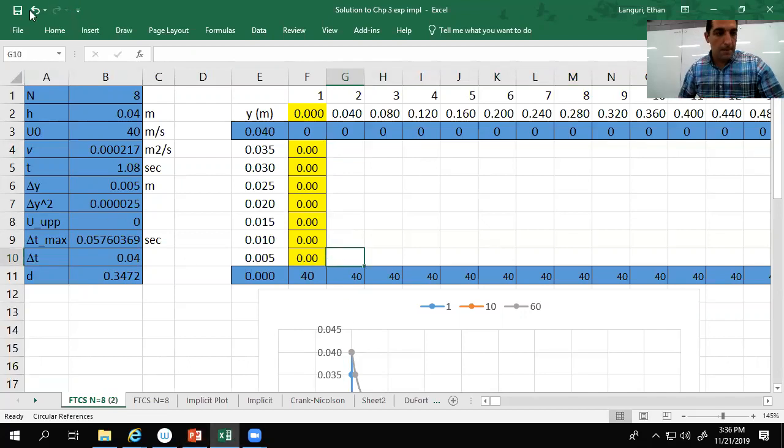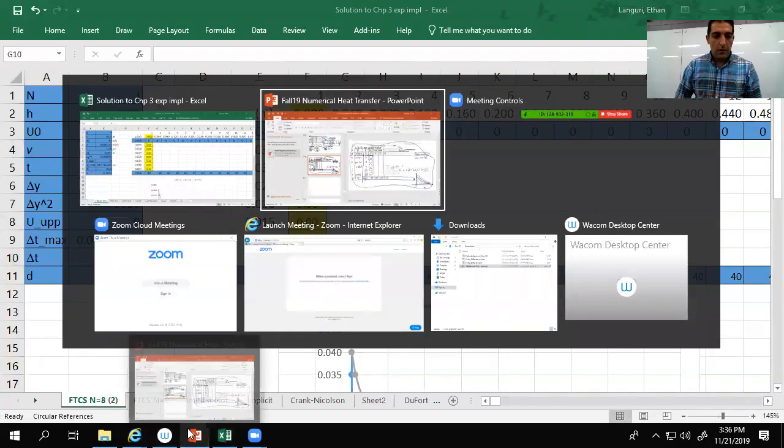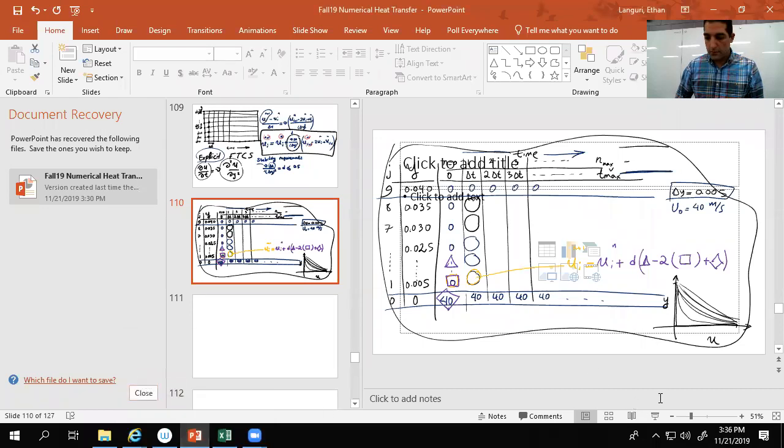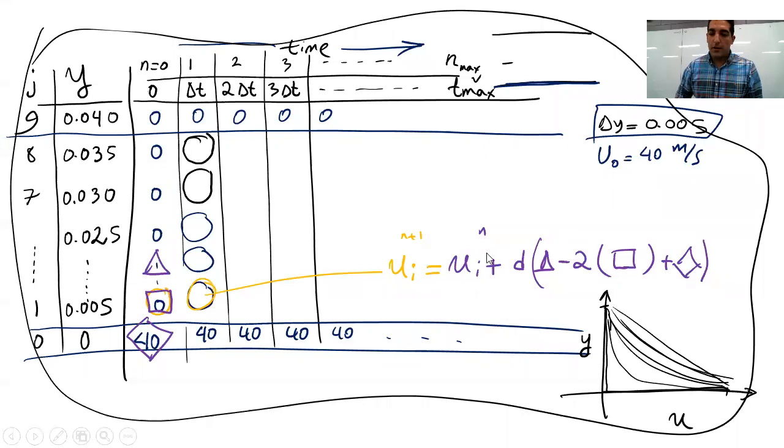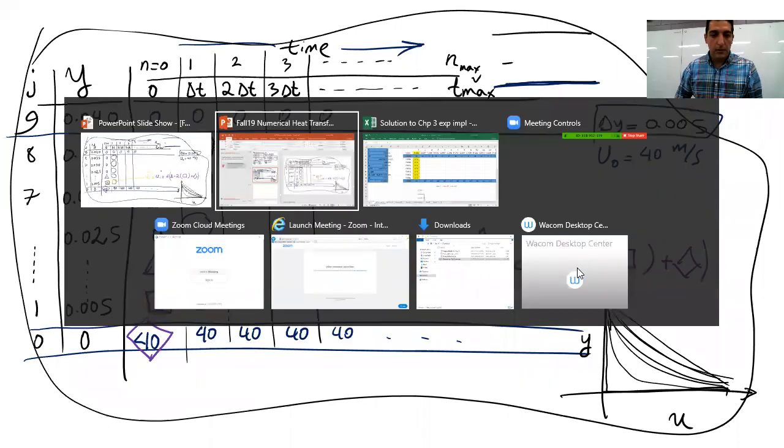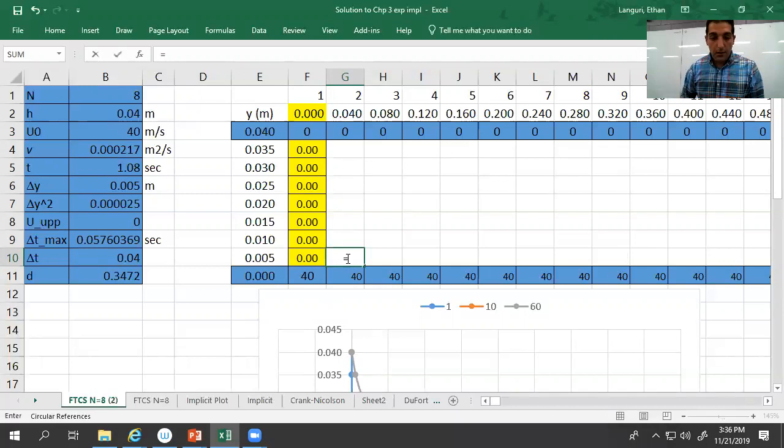Now that I have this, let me save it quick. I am going to write the formula that I had here on the next time step, right? So if I'm going to start from here, that's equal to U I N, which is the same J or I, but at the previous time step, plus B. I pick it from here. I hit F4 because I'm going to lock that cell, plus the top neighbor, plus bottom neighbor minus 2 times the same cell, which is F10. And that's it.